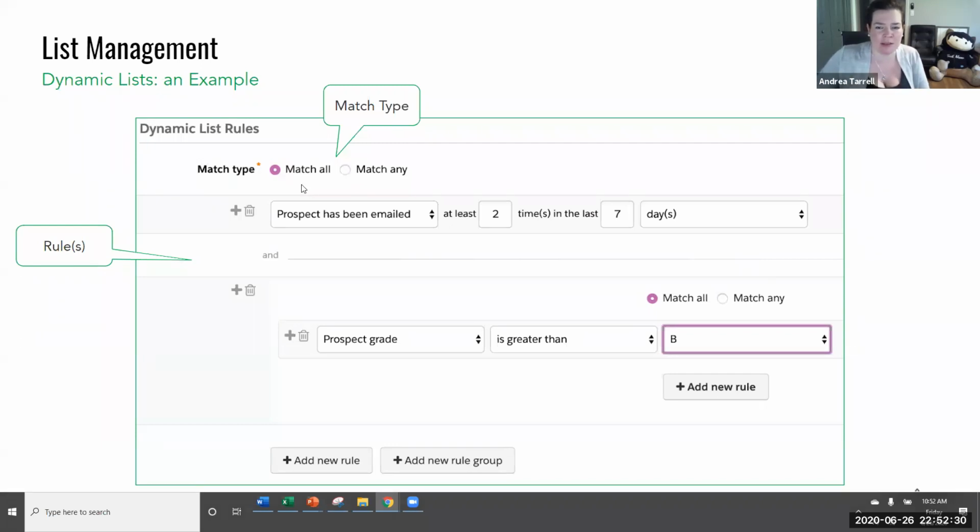Match all means you need to meet all the criteria to be included in the list, and match any is the or equivalent. You can also use rule groups to do subgroupings. So if you wanted to say prospect state is Nebraska or Wisconsin, you could set those as a sub rule criteria here.